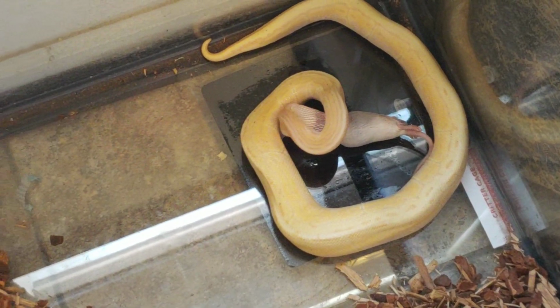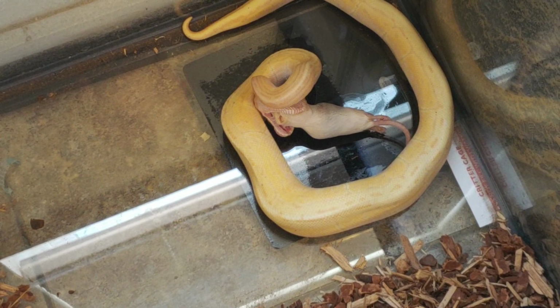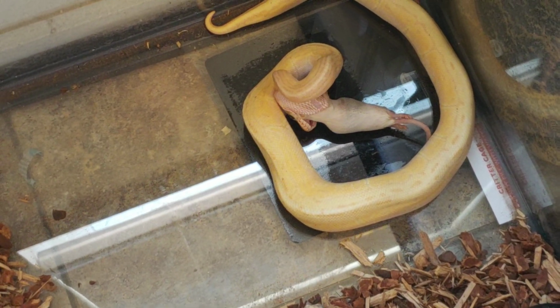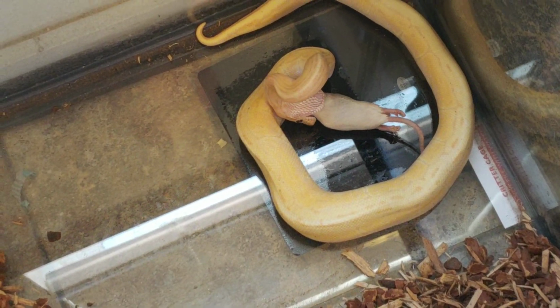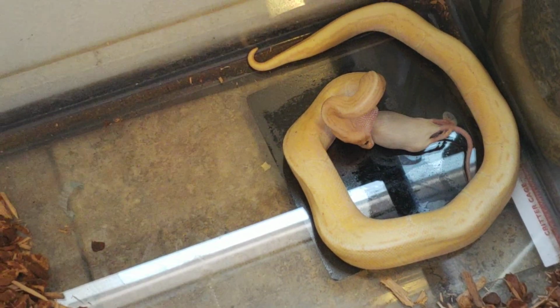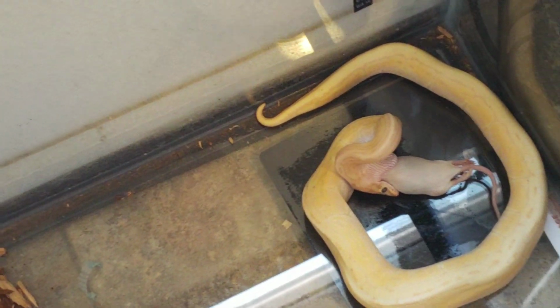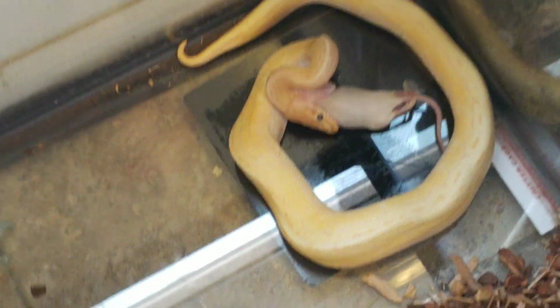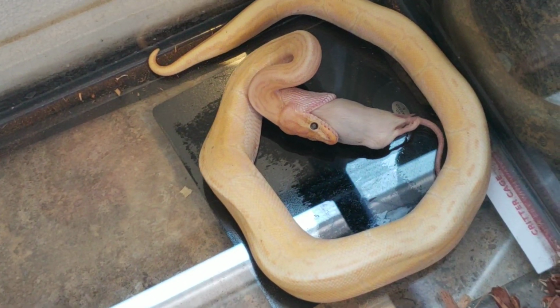See, this snake's really weird. I think it's got a spider in it. So he'll put his head upside down. He kind of does what they call the wobble. But I could be wrong. I don't know what's in a banana pinstripe. But he eats it really fast compared to my normal.